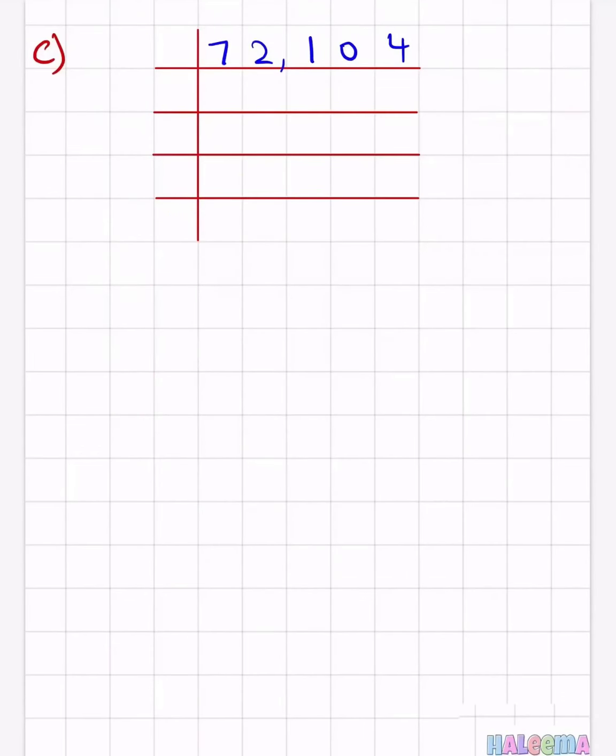See, both come in the 2 times table. Let's see. 2 threes are 6. Carry here. 2 sixes are 12, right? 2 fives are 10. 2 twos are 4, okay? 2 ones are 2. 2 eights are 16. 2 twos are 4. Carry here. 2 sixes are 12. Again, they're going to come in the 2 times table. 2 nines are 18 and 2 ones are 2. 2 threes are 6. That's it.